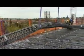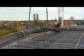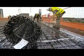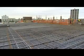It also gives additional benefits in health and safety. It reduces the amount of manual handling required on site and therefore the potential for site injuries. Using Bamtec, there's much less RSI incurred by the fixers and labourers. Furthermore, Hi-10 is the first UK reinforcement fabricator to operate an environmental management system that is certified to ISO 14001.